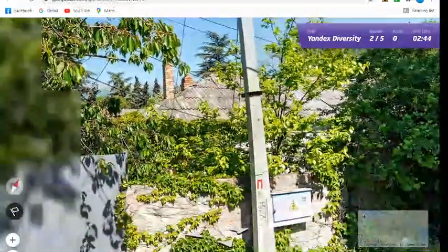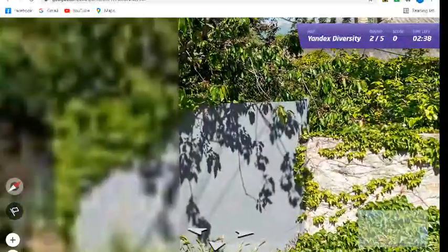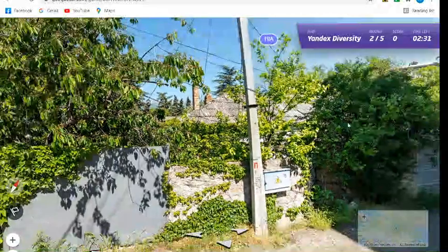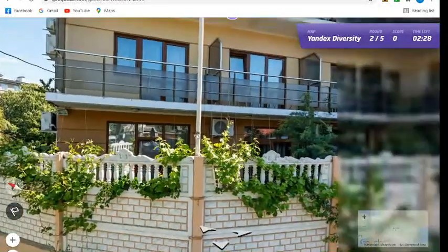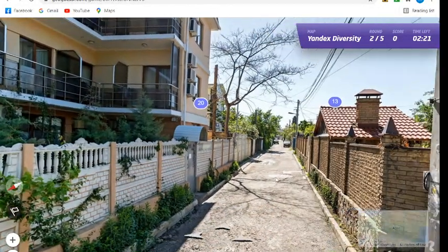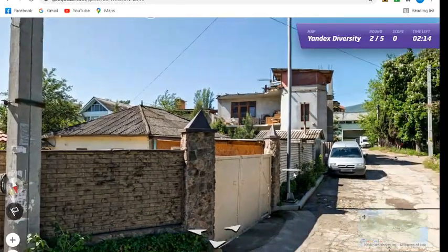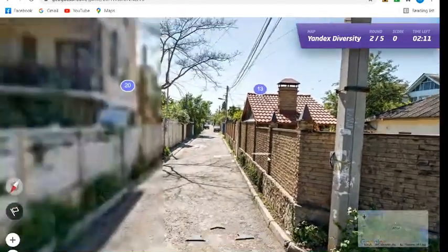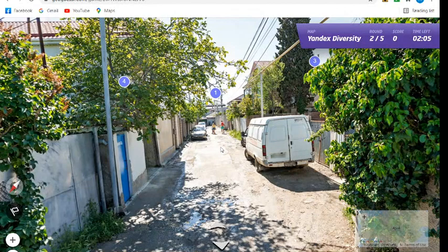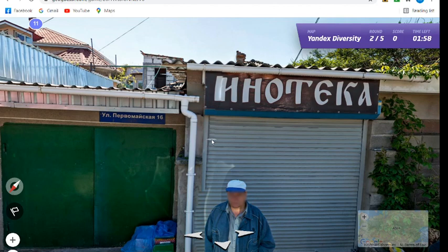Let's see. We have the pole here. Where is this? That's like the gray Soviet roofing material, right? You'll notice it fills in very differently from the Google coverage. So where is this? I think it could be Belarus. Oh wait, no, it's not Belarus because of the hills, I think. From the architecture, maybe this is Crimea, which is definitely in this map. The last time I played it, it put me in Yalta.